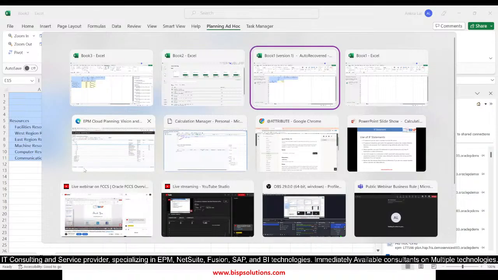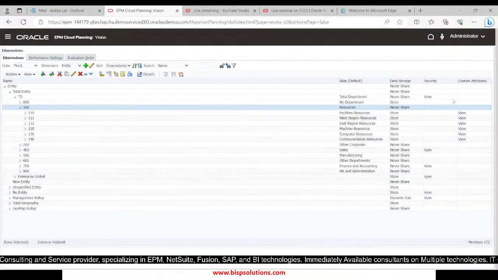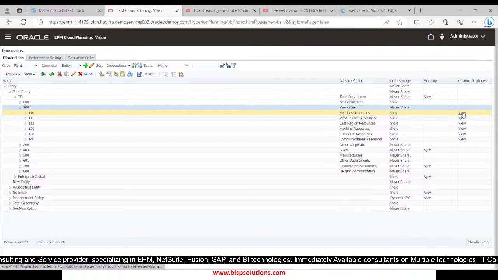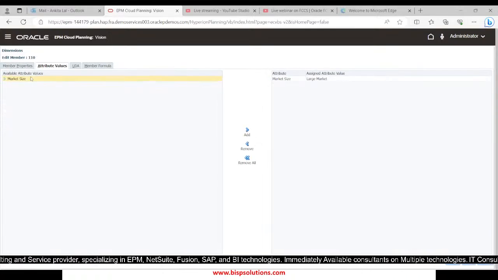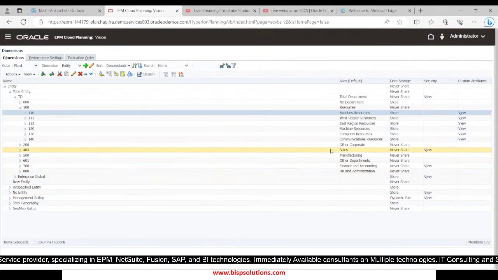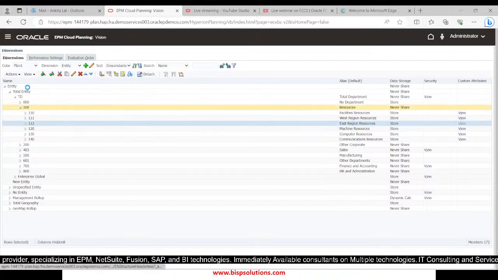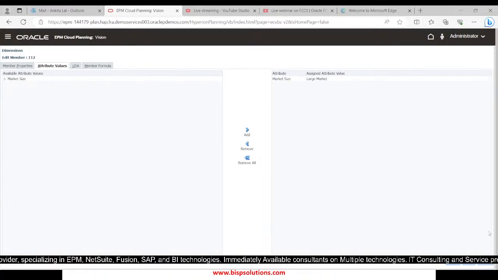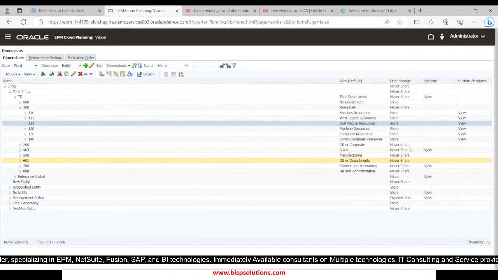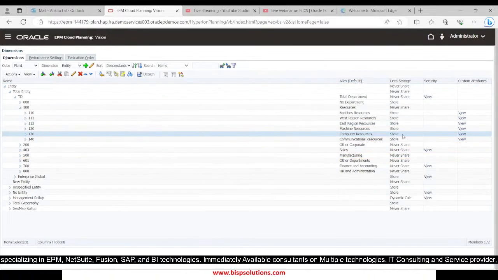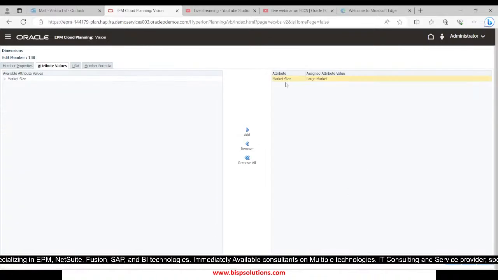I'll show you the attribute dimensions that they have. 110, which is facility resources, has large market as the attribute. Then the East region resources is also a large market, and computer resources, whose market size is also large market.